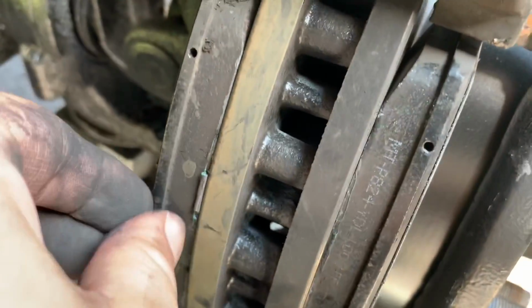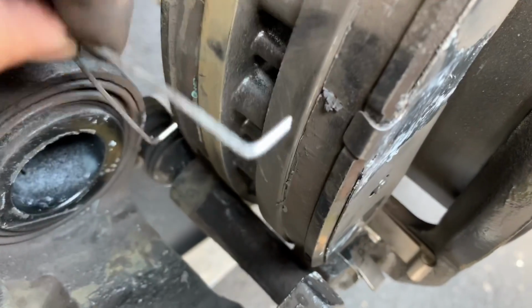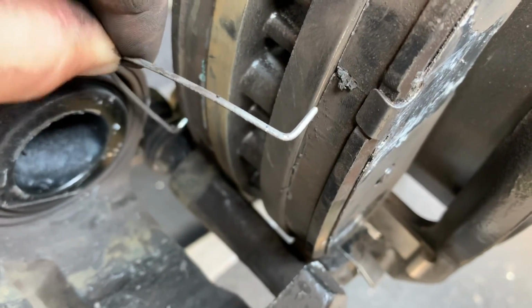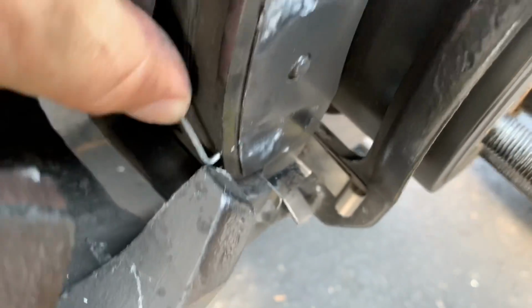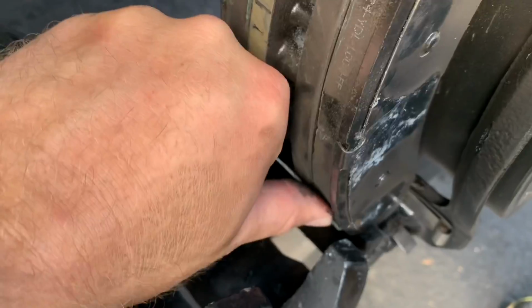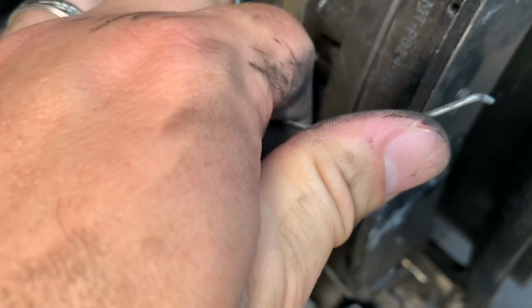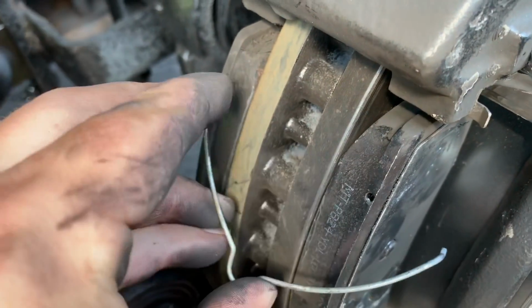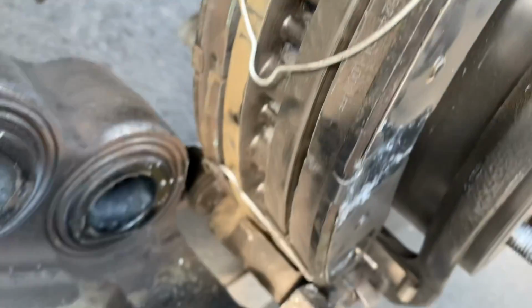Take this crap off of here, whatever this is. We've got to put our clips back in. There's little holes on the back of the brake pads themselves where the clips go in. There's one. There's two. And just push them and make sure they're all the way in. Same thing with the top clip. The hoops do go towards the middle. There's a better view of the holes. Just like that.